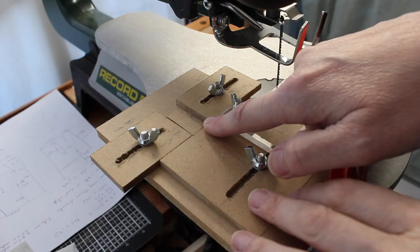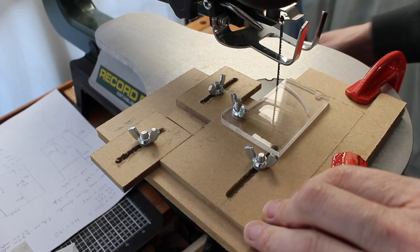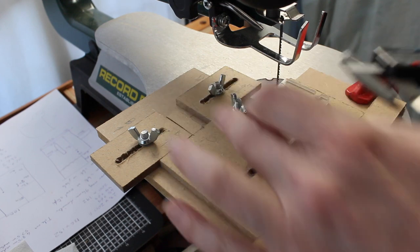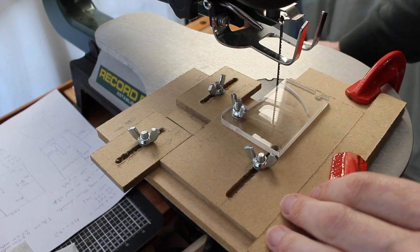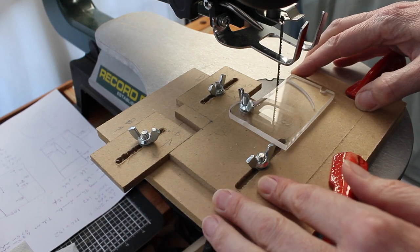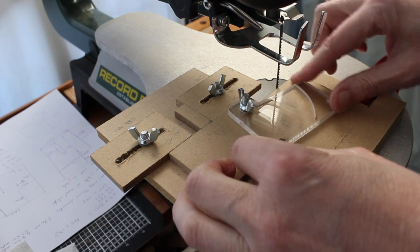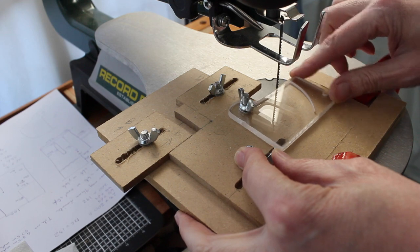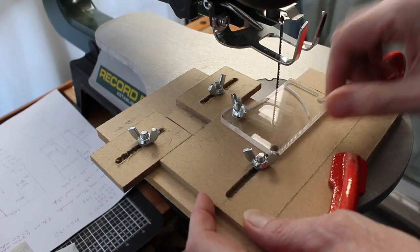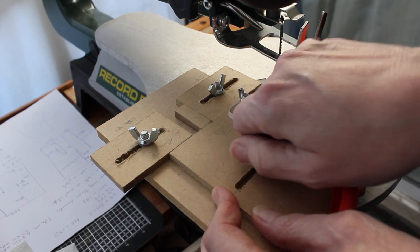This gap here is the width of the tile that we're cutting. It's the difference between the two radii, and I've got it set to 9.6, see that? Which is 9mm, the width of the tile we want, plus the 6mm curve. And all we have to do is slacken off the bolt that holds the carriage, slide the carriage forward to the end stop, tighten that up again. We can now cut a smaller radius. And then we can cut consistent width tiles just by sliding it backwards and forwards with a new piece of abalone on each time. That's the idea.